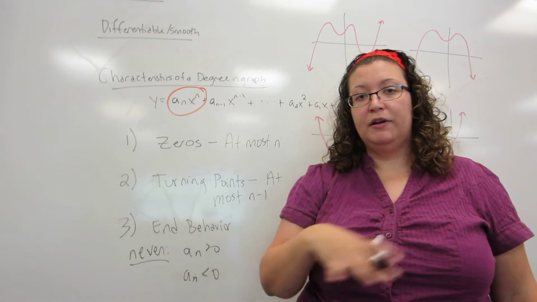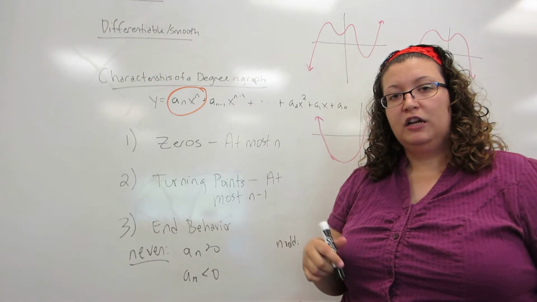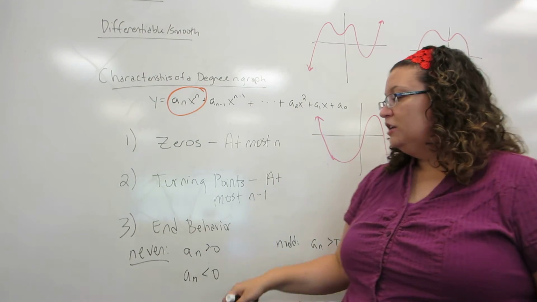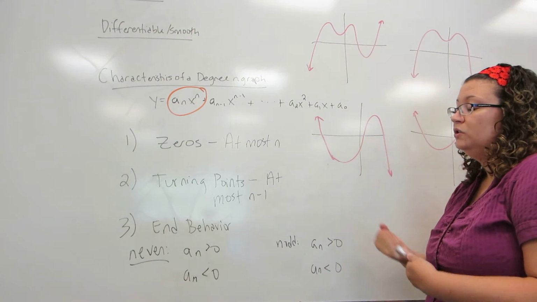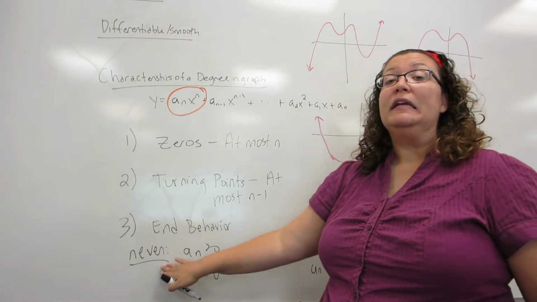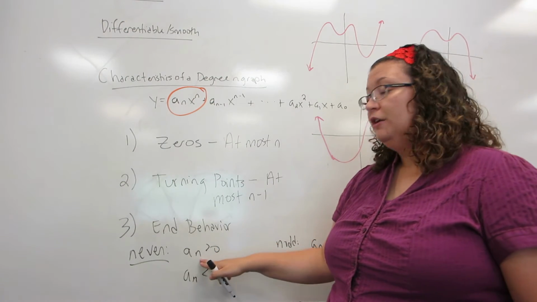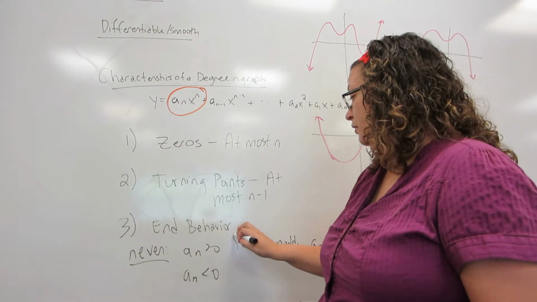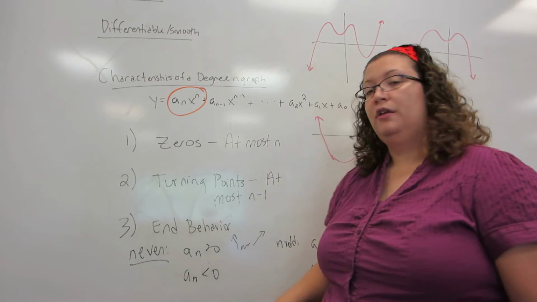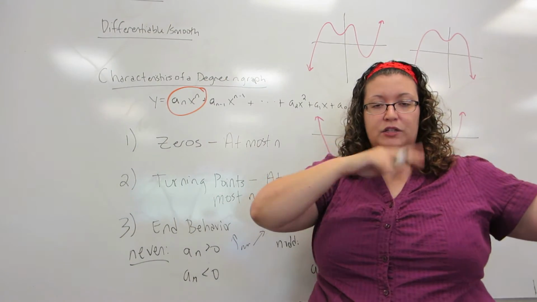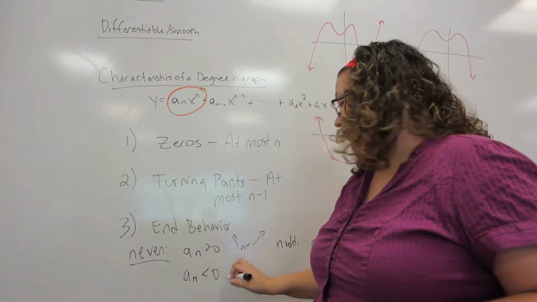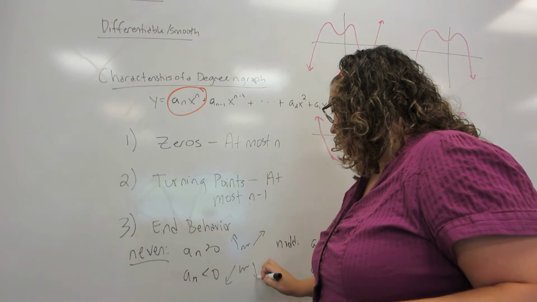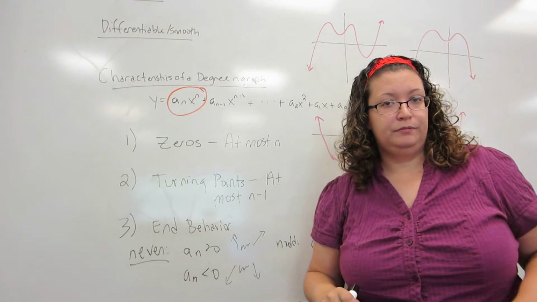Now, end behavior is what the graph does on the ends. So we're not talking about the middle at all here. We're just talking about what it does on the ends. And it depends on both the degree and the leading coefficient. So, if the degree is an even number and the leading coefficient is a positive number, on either end, the graph will go up. It will look like this with crazy stuff in the middle, maybe. If it's a negative leading coefficient, it will go down on either end.